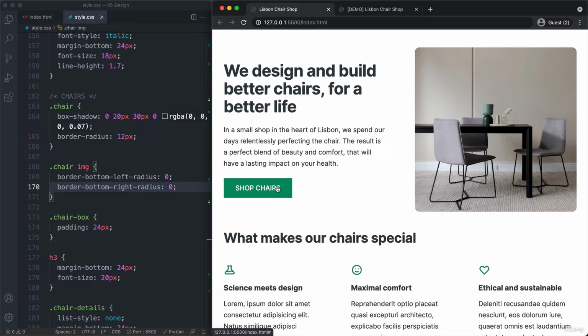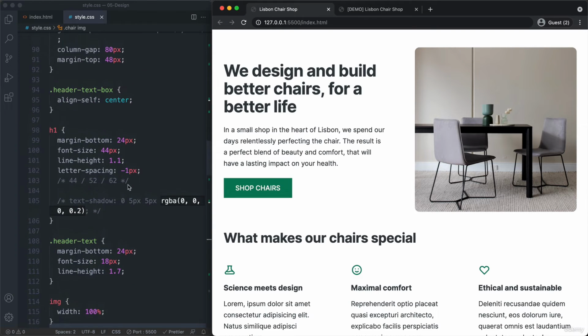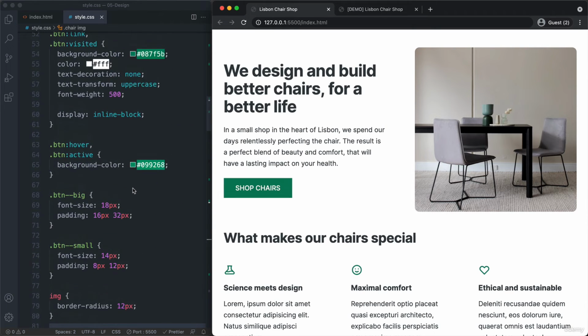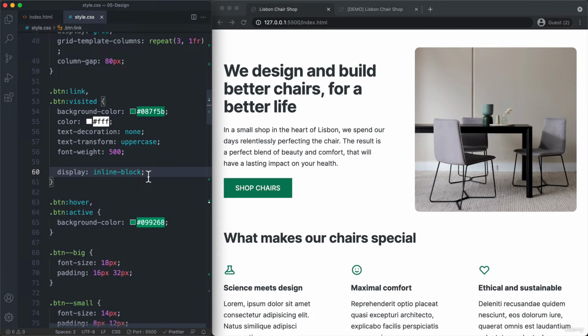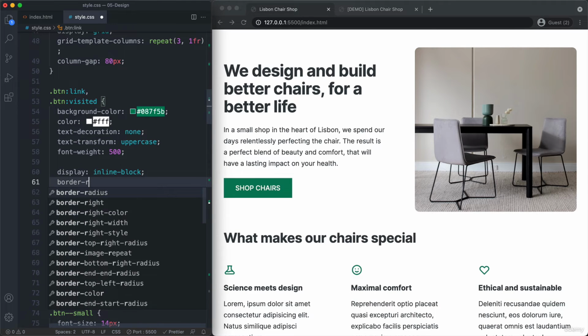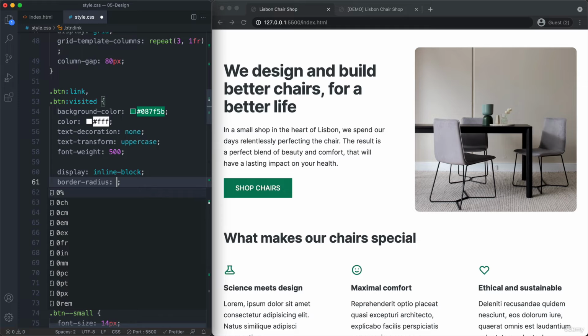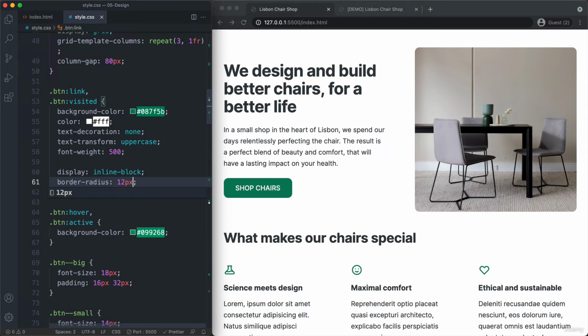And what we want to do with these is to actually make them completely round. So basically like this here. So where is that? Yeah, right here. So border radius. So again, here we don't want this, which of course would still not look bad, but now I want to show you how we can actually make this really rounded.